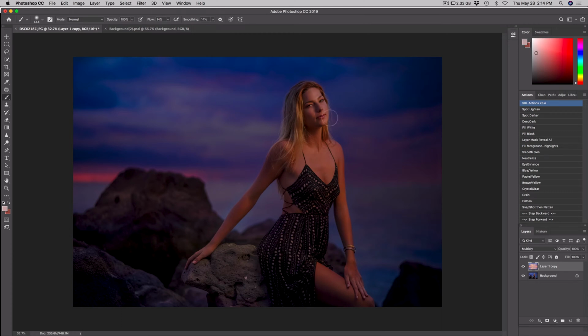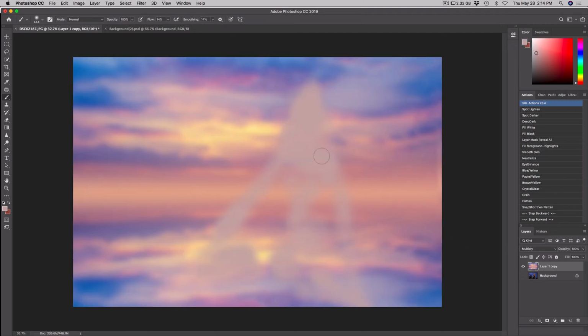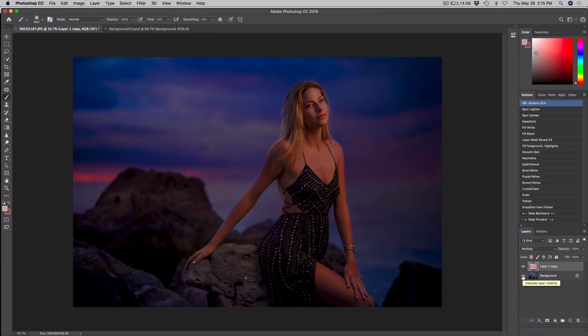Now, what's actually happening? What did I just do? This is what I did. I took a tone and I painted it over where that skin is, but see this tone? It matches the tone in my background, so it looks believable. So you're matching the tones. If I made this white right here, it wouldn't match the tone in the sky, and it wouldn't look right. It wouldn't look realistic. This was the hardest thing for me to figure out. And I figured out that you've got to use the same tones that are in your backdrop in your sky on the skin. And so now it looks completely normal.